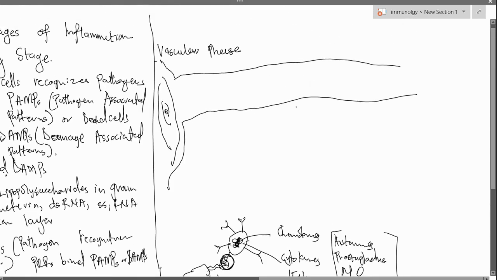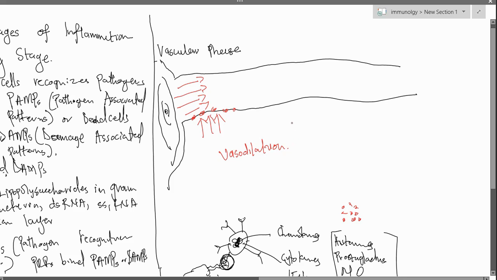The vascular response. Now let's talk about the vascular response, which is the second stage. In the vascular response, these chemokines, let me label them with a red ink, come here and interact with the endothelium. That is the walls of the vascular system or the blood vessels, and this causes the smooth muscles to expand. Once the smooth muscles expand, there is a lot of blood flow into the vascular compartment, and this expansion is what we call vasodilation.